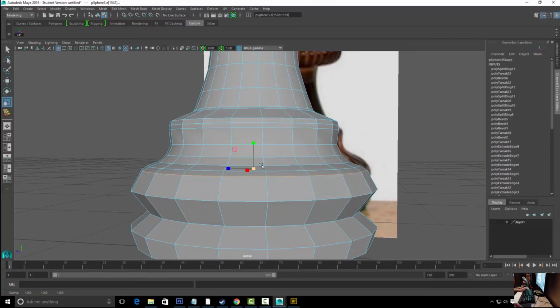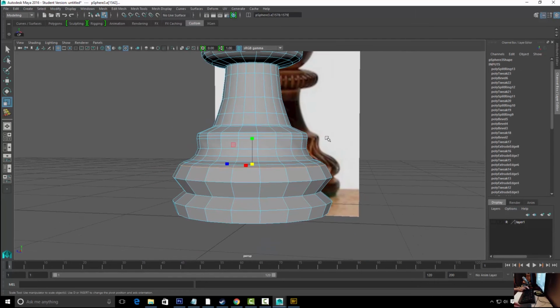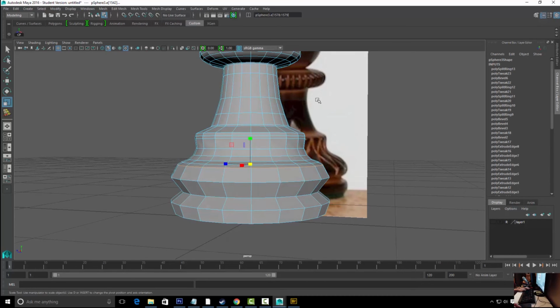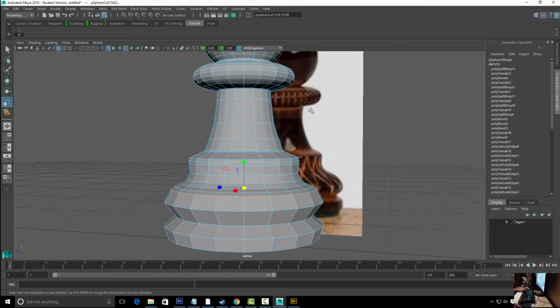The trick to 3D art is to get the big shapes in first. The big shapes. And then you want to focus on the secondary details. The form, you want to get the proper silhouette.